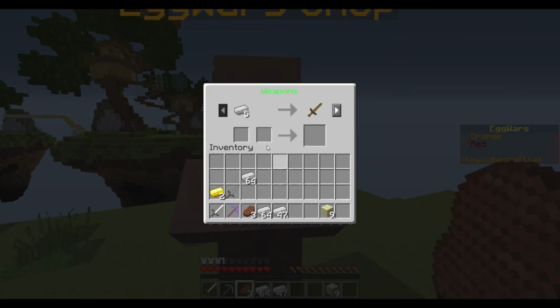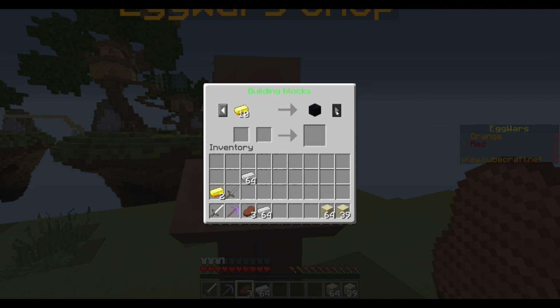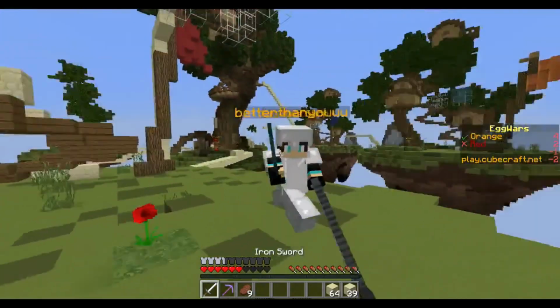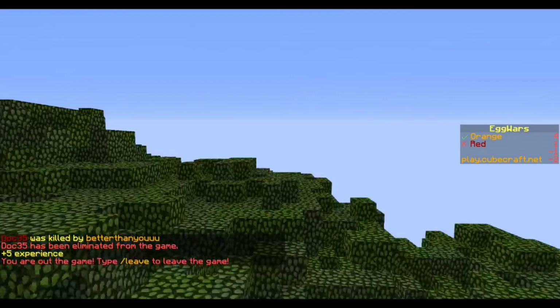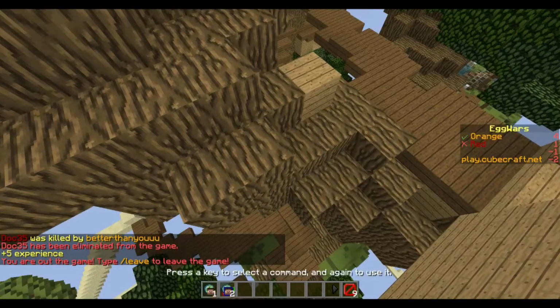Alright, it's just me and one other guy. So we're gonna need a ton of this. What else? Some more food, definitely. Armor. No. His name was better than you. Yeah, he definitely proved that.